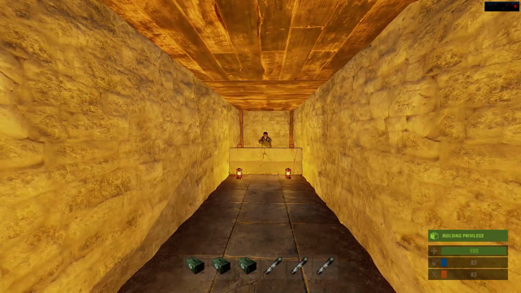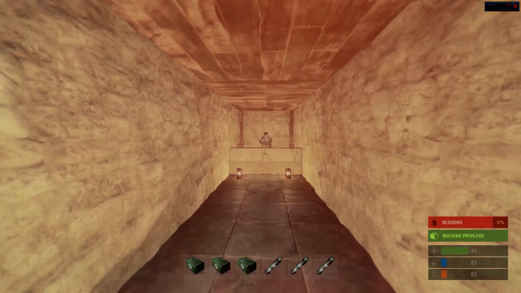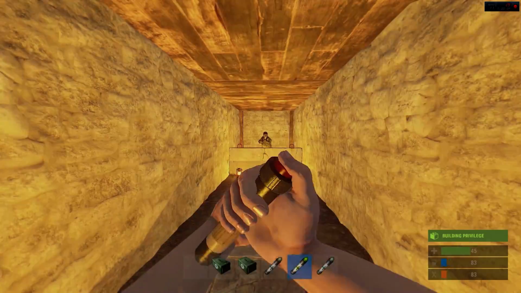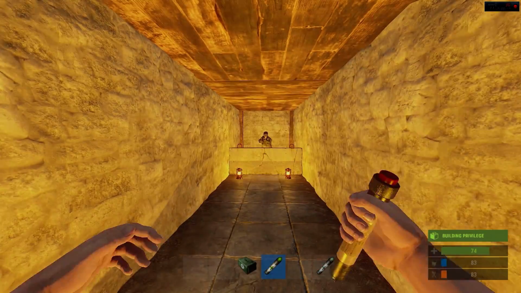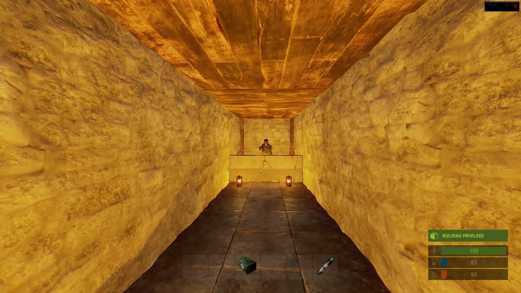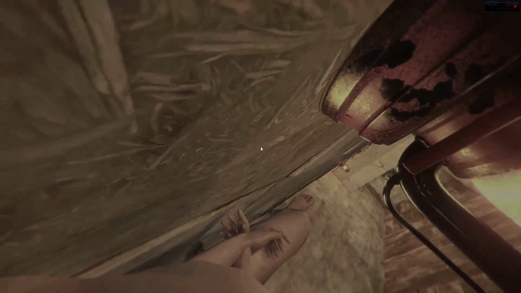Okay, and the bolt action rifle with explosive ammunition to the chest with armor off. Yep, that's probably the highest amount of damage so far. And explosive ammunition to the head with armor off. Insta-kill. There we go.